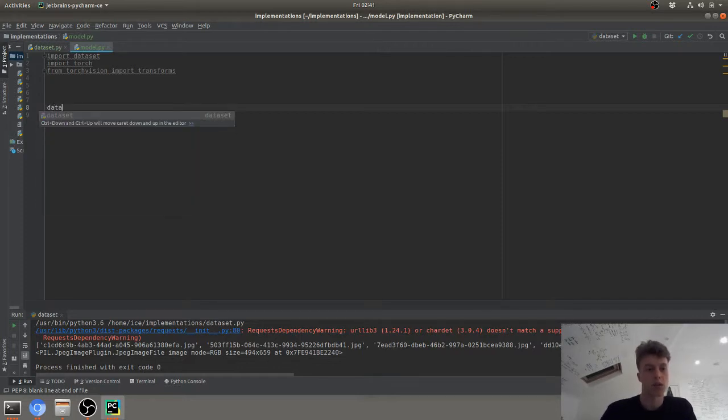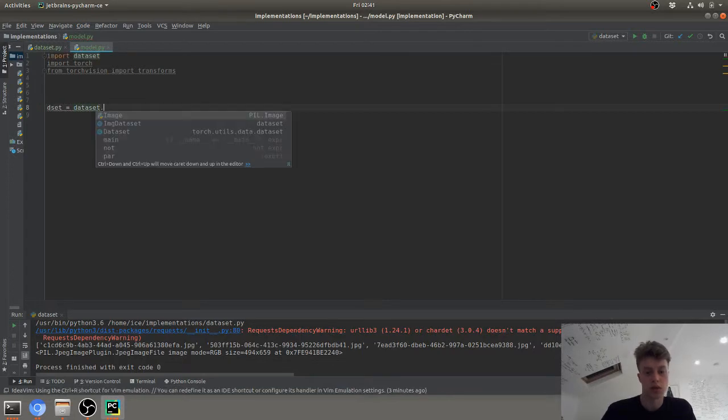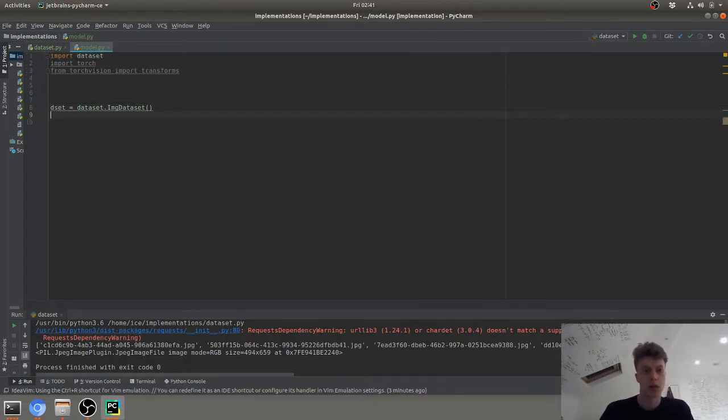So we're going to say dset is equal to, that file is called dataset, so dataset.ImageDataset, like that. And then if we index that, we can get files from it. In fact, let's print the first element from that.